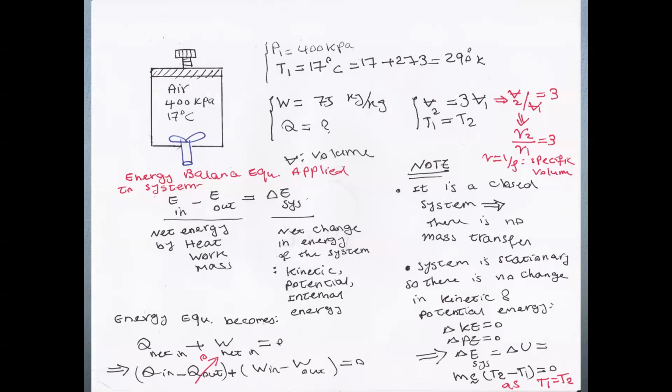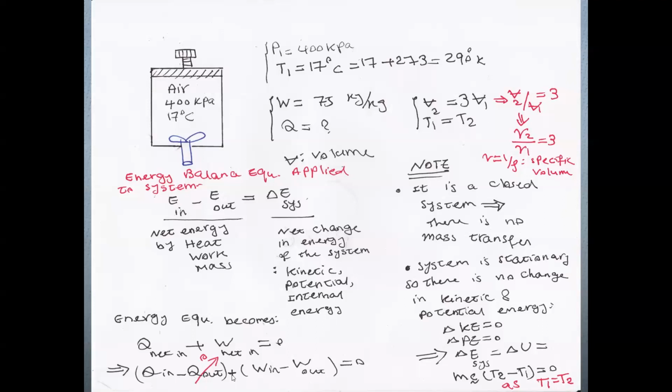But in this case, we don't have to be worried about the m dot part, energy transferred by mass, because the system is closed. So the energy transfer into and out of the system will be limited to heat and work. We have Q in and Q out. Q in minus Q out is Q net in. And we have W in and W out. That's W net in. We can also write it this way.